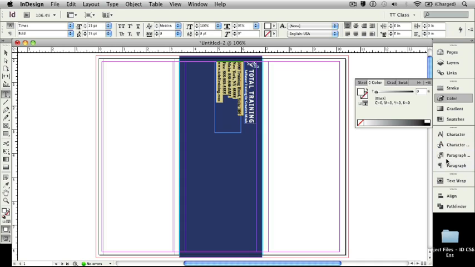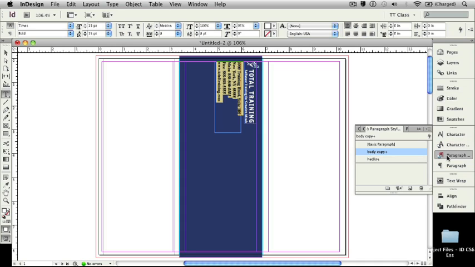And then I'm going to go to the Paragraph Styles panel, and when I look at it, it's going to show a little plus here. What that plus means is that there are overrides or changes that have been made to this type that was body copy style. And when I put my cursor in here, it actually lets me know what it is, and that is that that type was made bold and that the tint was 0%, or we set reverse type.